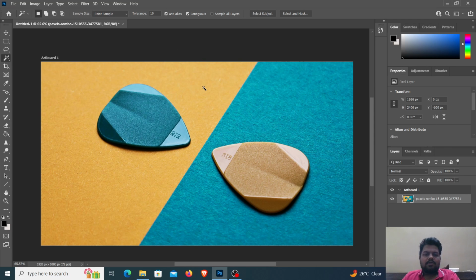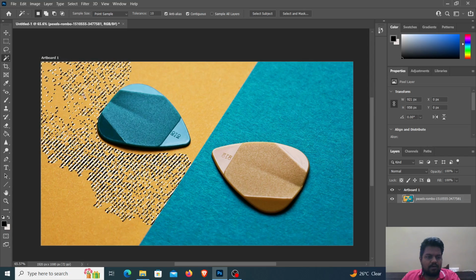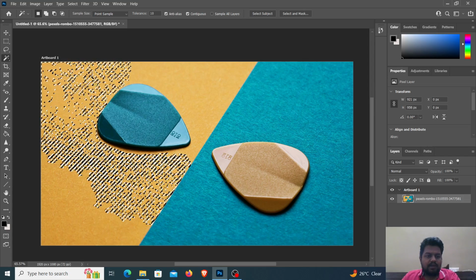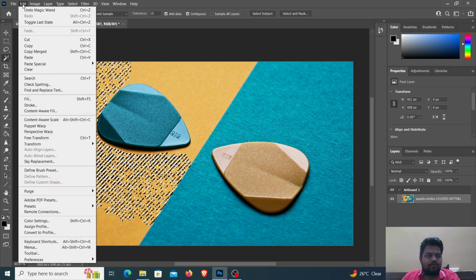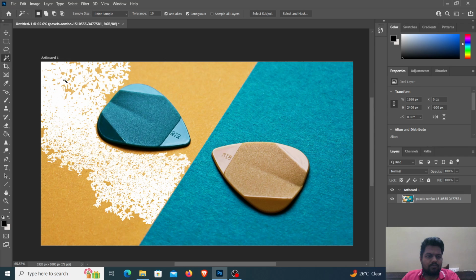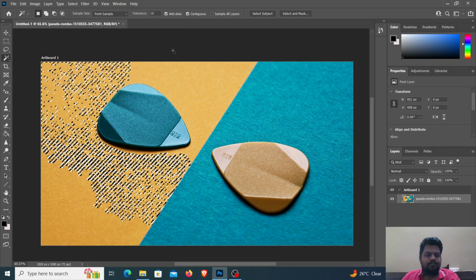Now a couple of points when using the magic wand tool: because it's an easy, quick way, it is not always the perfect way to remove the background. Let me show you why. I have just made a selection, and if you see, this is the area that it has selected. All I have to do is go to Edit and say Cut. So this is the area that it has removed. Not very precise, not very clear, not a good way to do this. Let me undo this.